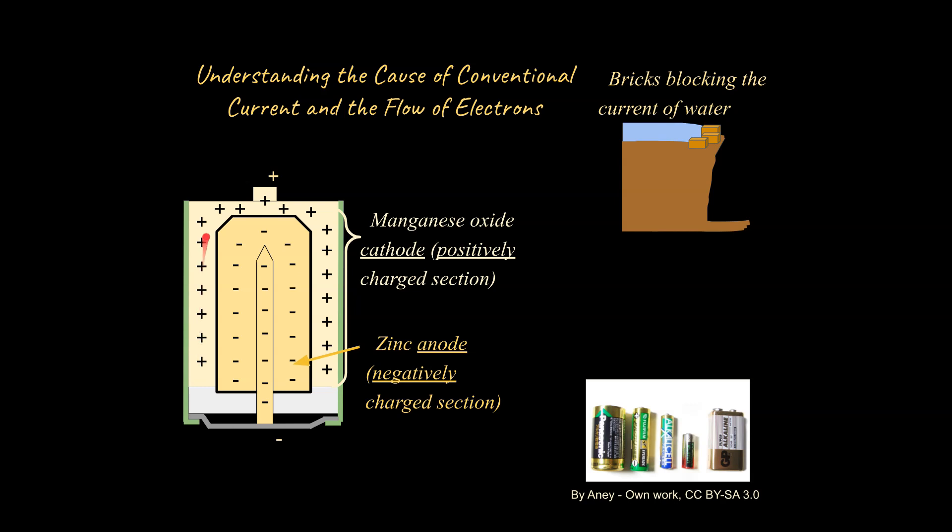So first of all there are two main compartments for a battery with a big separation right here. The heavy black line right here is a separator, and what's going to happen is you have chemicals in here that have an excess of negative charge. They have an overall negative charge inside here, and then you have chemicals outside here that have an excess of positive charge. So they are missing electrons to become stable, you could say.